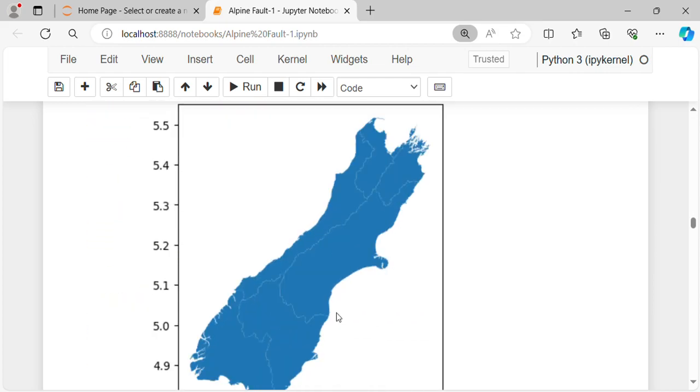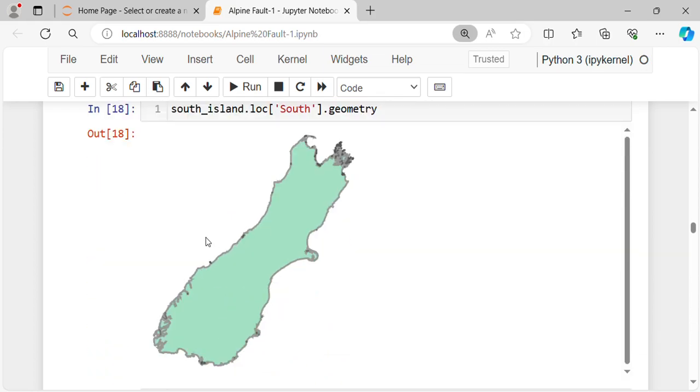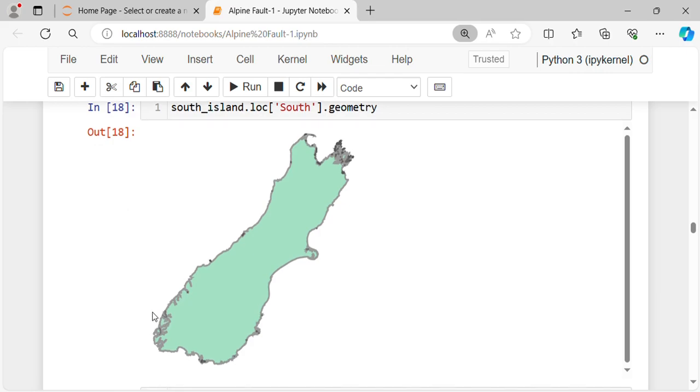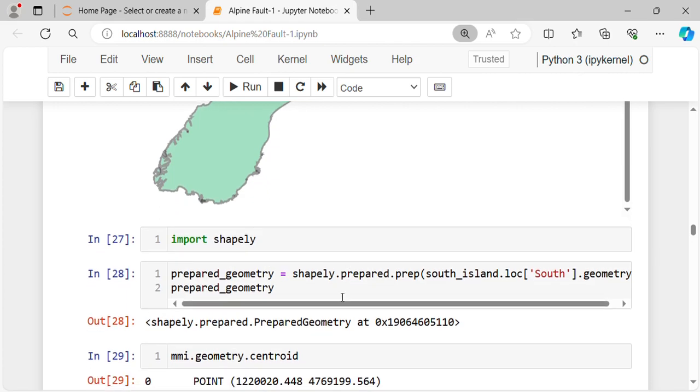So that's the difference. Now next, we will plot the geometry of the South Island. So South Island dot loc, and we'll put in the row label, which is south, dot geometry, and this is how it looks. Import Shapely, because now we will use Shapely.